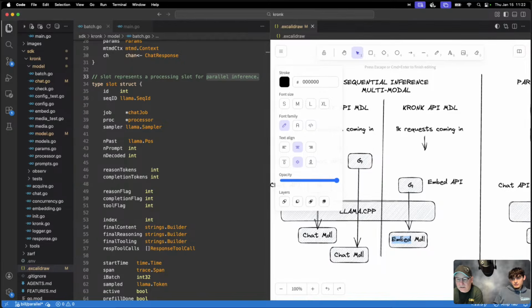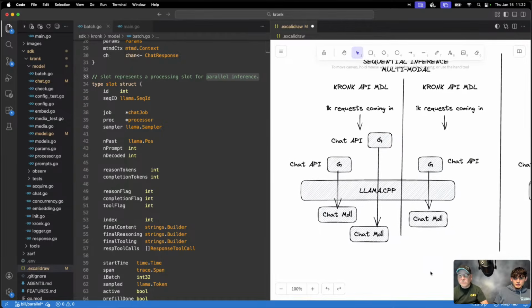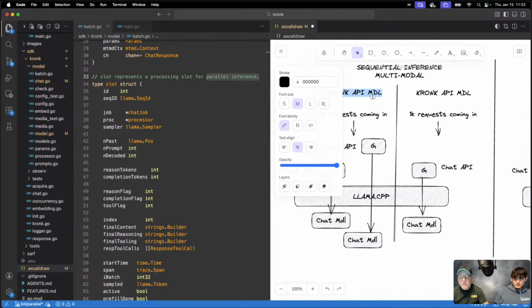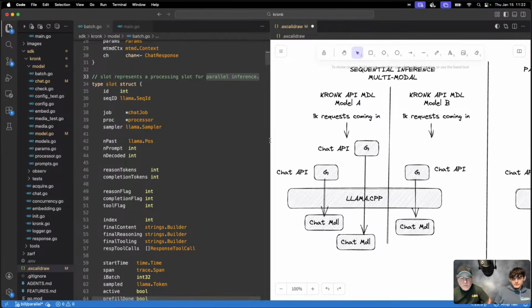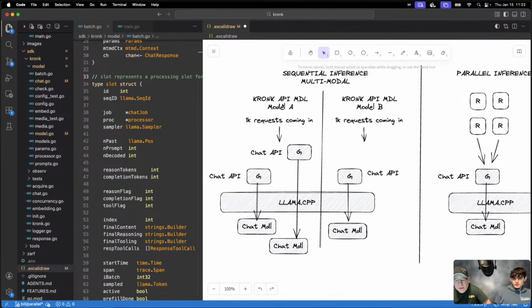It was because you would have a different instance of Croc API. Different instance, right? So different model, right? So let's just say chat API, be a little more accurate here. So different model. Maybe you just say model A, model B, right? Okay, so let's just do this for a minute. So you have your model A, your model B, and they run in their sort of single instance here, right? Everybody's got to take a turn.